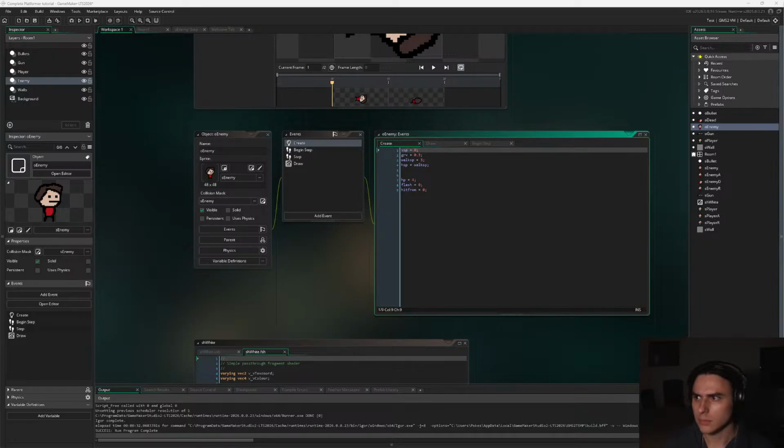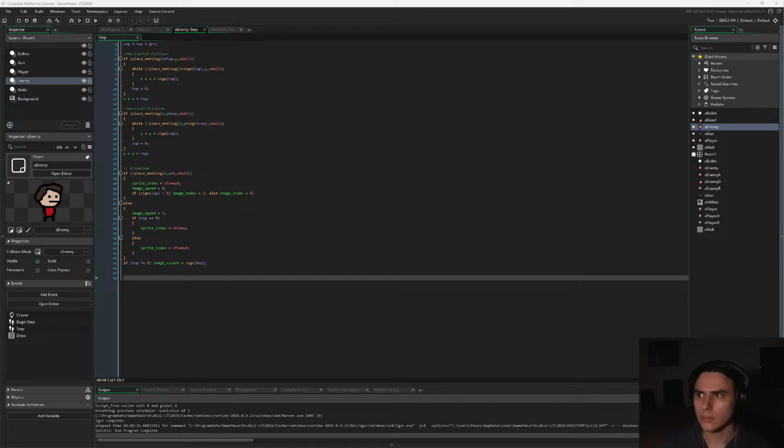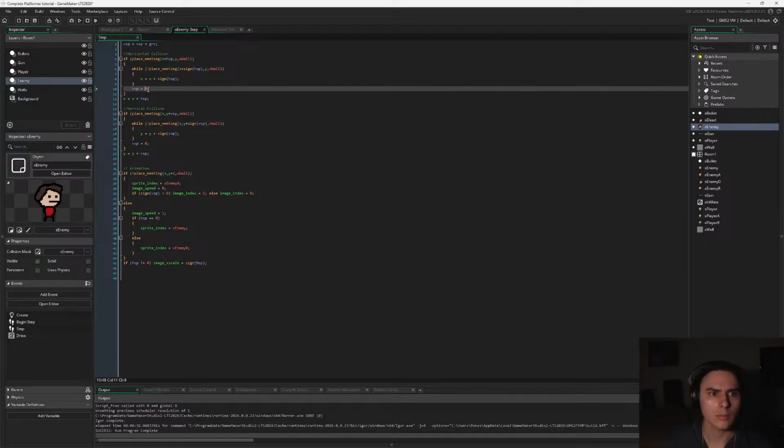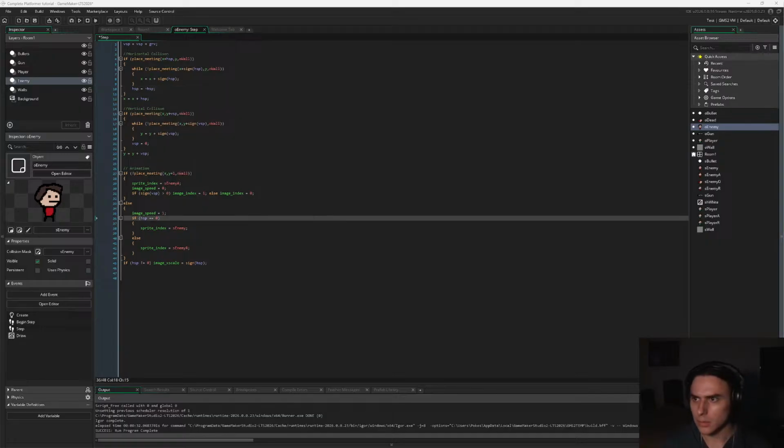Now, what we can do, right? And in a way, which I might show you, that'll just flip the direction that we moved in. This isn't the cleanest, but we can do this in a slightly cleaner way, which I might show you in future episodes when we explore making these enemies a bit better. But this is the fastest way, just to show you very quickly how this works. So you see now, they walk. So wait, hold on. Should be equals minus HSP. And whenever they hit a wall, they'll just flip and go in the other direction.